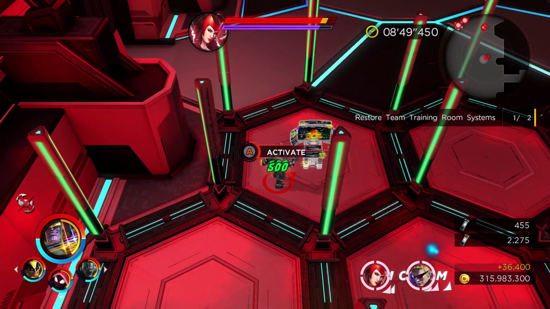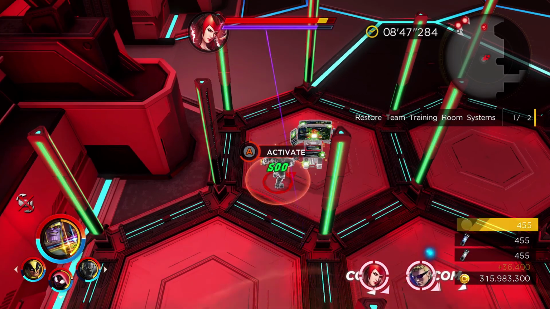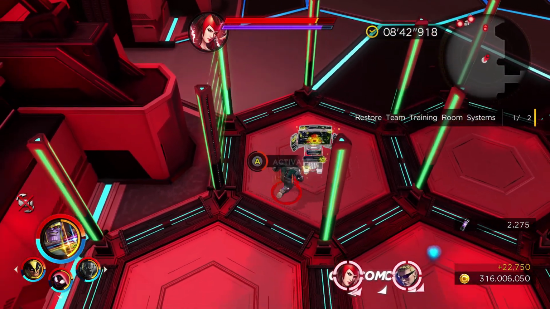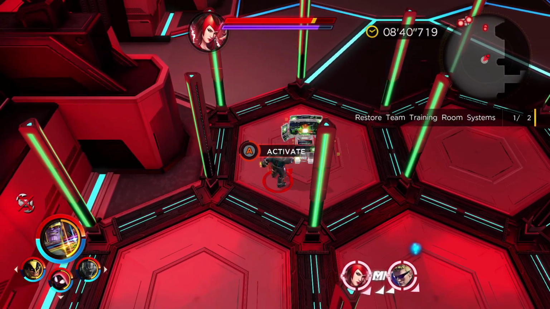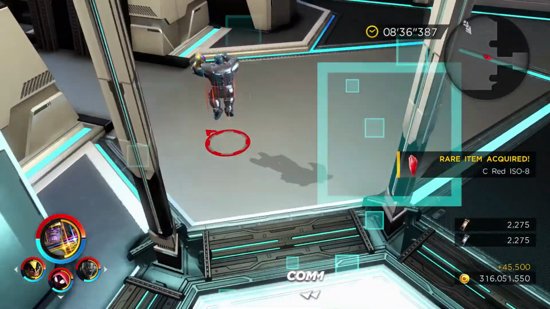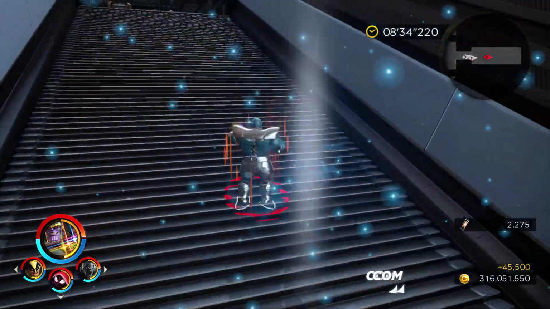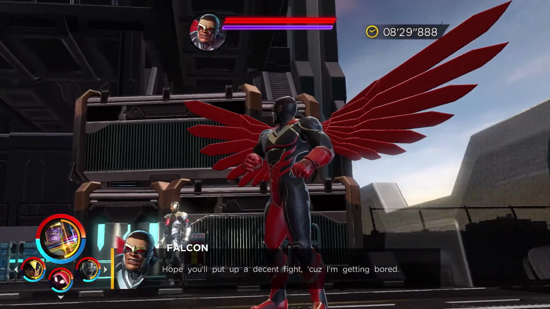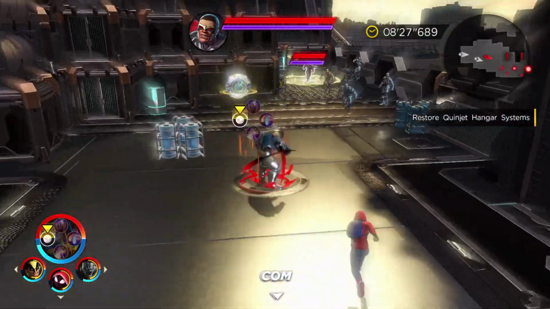As soon as you deactivate this second terminal, Scarlet Witch and Hawkeye will disappear. They will just vanish. And the problem with that is it does not count towards defeating bosses. And that is one of the clear conditions that we need to be aware of when looking for the full rewards. This section goes on for a little minute, so I will detour away to talk about those clear rewards here in a minute.